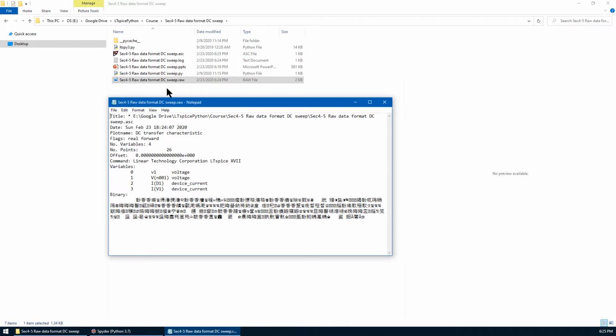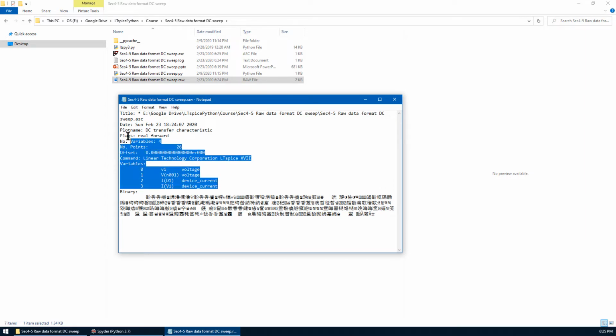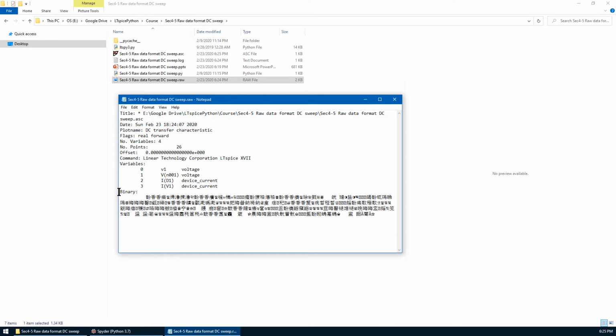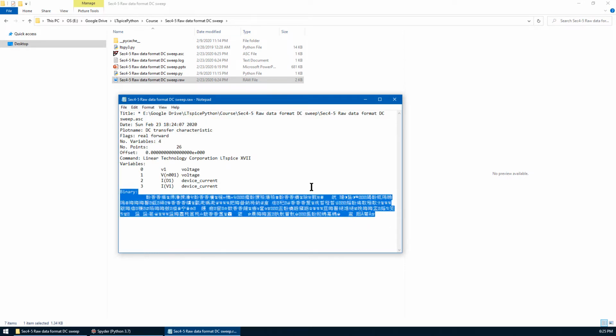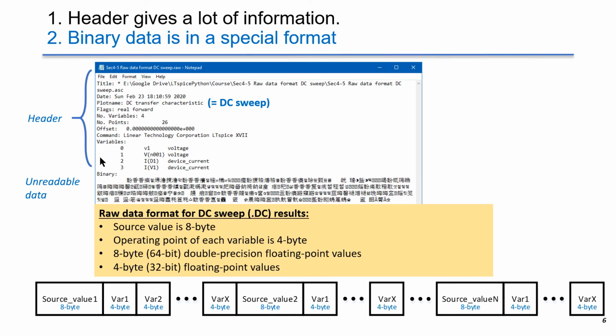Let's open the raw data in a notepad. You can see it's very similar to other types of simulation. The first part is header. The second part is binary data. Now let's go over the header. The plot name is DC transfer characteristic, the same as DC sweep. Flags are real numbers.